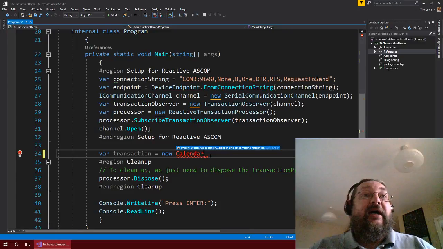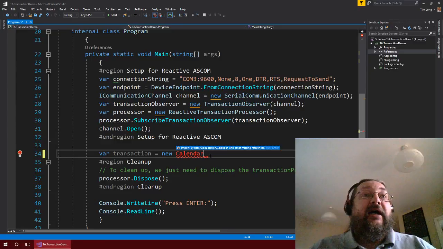And generally in a transaction you pass it in the command that you want to send. So I'm just going to hard code it for our purposes. So get calendar date hash, and I'm going to leave the timeout, which I think defaults to 10 seconds if I remember correctly, but I would have to check that. But the default is usually more than enough.